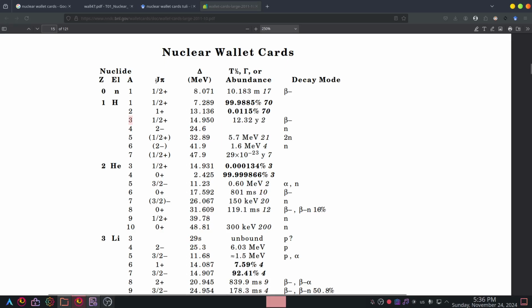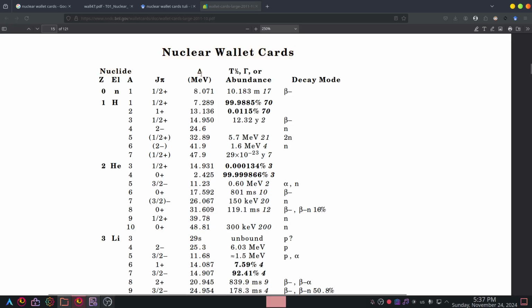This J-pi here is, I think, the spin parity. It's something to do with quantum physics, but you do not have to deal with it now. It's one of the numbers that should be conserved most of the time. In beta decay there are some rules, and there are forbidden decays. But forget it, it's too much information. Just focus on the Z, EL, and A. Unless you are really interested in J-pi, then that's another topic for another video. I'm not doing it here.